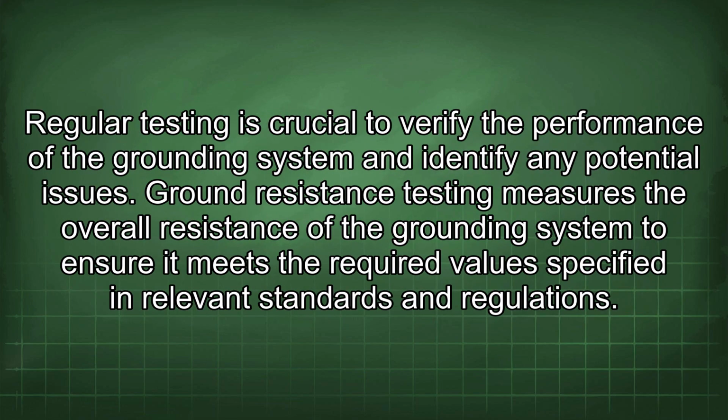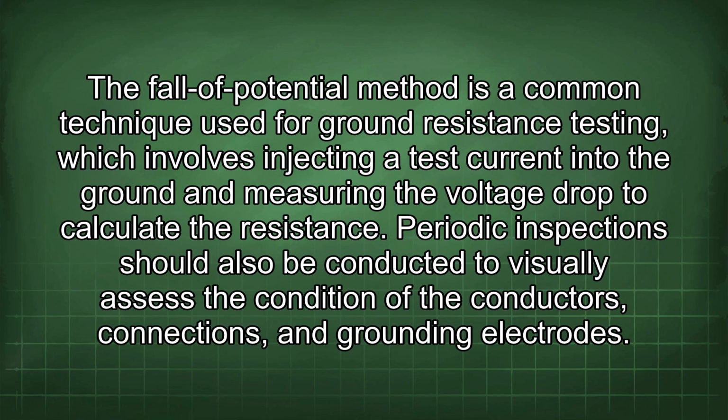Regular testing is crucial to verify the performance of the grounding system and identify any potential issues. Ground resistance testing measures the overall resistance of the grounding system to ensure it meets the required values specified in relevant standards and regulations. The fall-of-potential method is a common technique used for ground resistance testing, which involves injecting a test current into the ground and measuring the voltage drop to calculate the resistance.